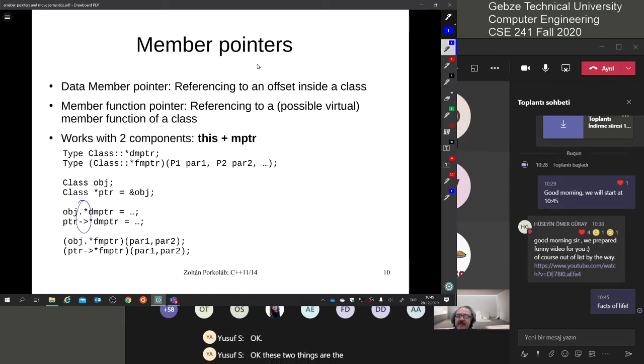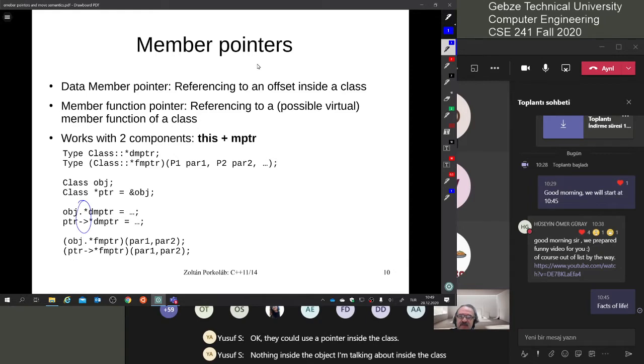the topic of today. They are called member pointers, data member pointers, something weird. We could use a pointer inside a class, not inside the object. I am talking about inside the class.